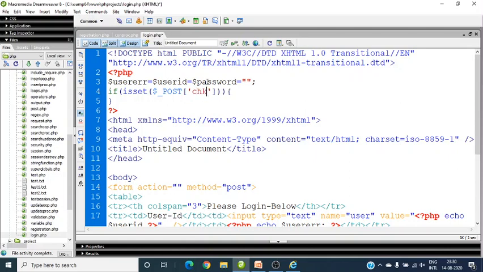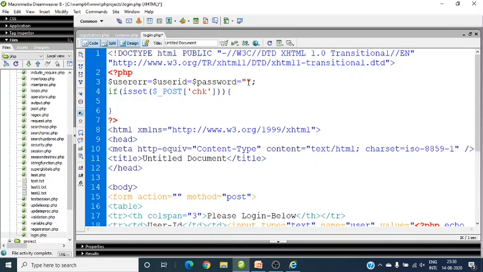If it is checked, then we will create a cookie. So we will save the values. $cookie_value1 is equal to $_POST user.